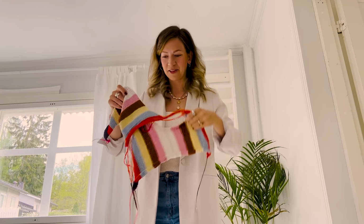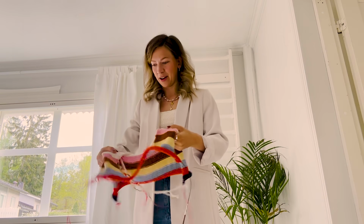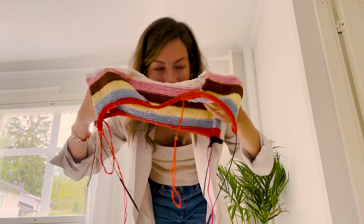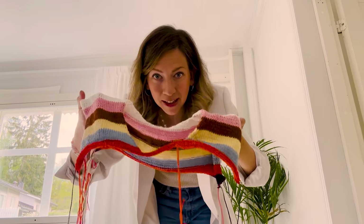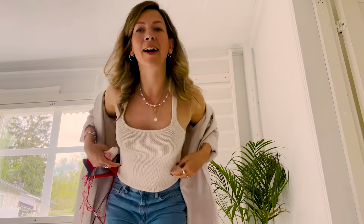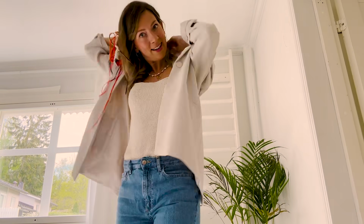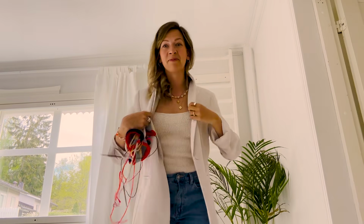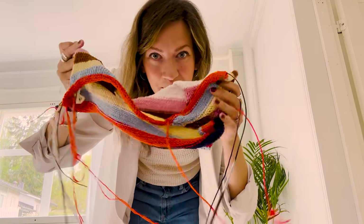All right, it is the afternoon and I have managed now to finish the back, and I've also done both the left and the right front, and I've connected them. Right now we are going to a friend for some dinner. I am wearing the ooh-la-la top that I knitted last year. This one has the crisscross back. So glad that it's finally warm enough to wear this, and I'm definitely gonna bring my project with me and work on it as we have dinner.